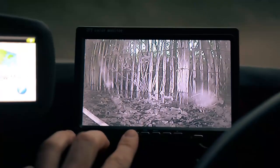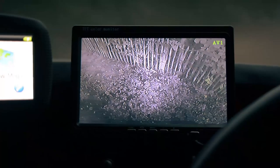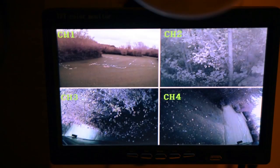That's pretty much all there is to it - it's not complicated. I'll put a link if I can find the original seller, though last time I looked they weren't listed. There are plenty of similar cameras on eBay. Just search 'car reversing camera kit'. The rear system with four cameras, the screen, and all the wires was a hundred pounds. If you've got any other questions, fire them in the comments and I'll do my best to answer them.